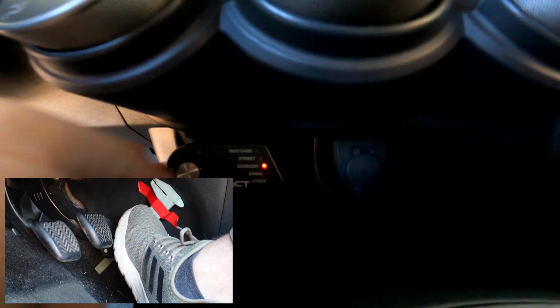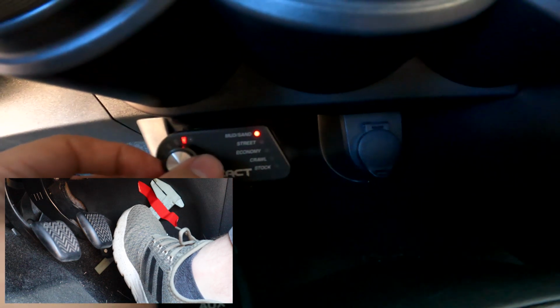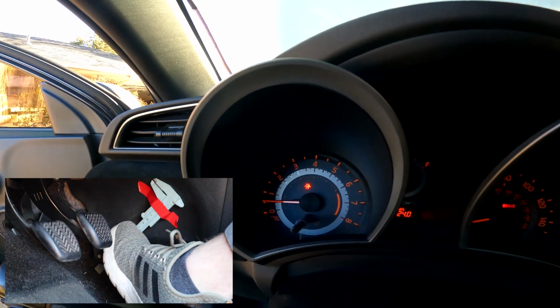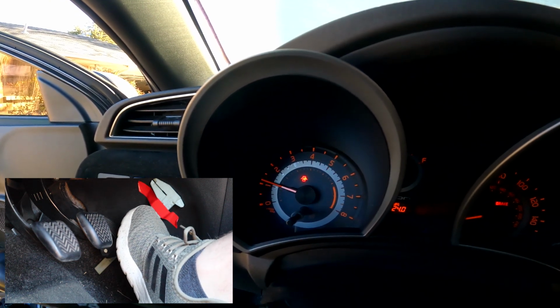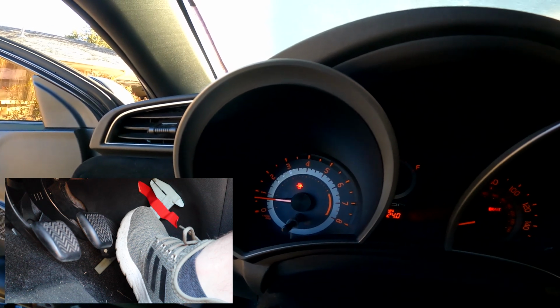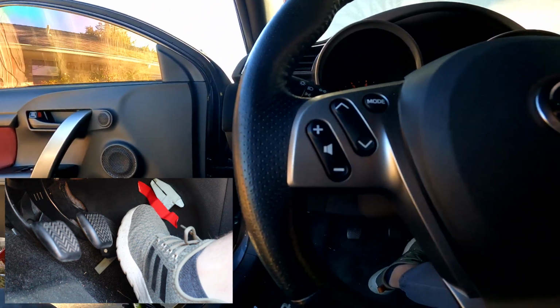So let us switch back to mud and sand, because this thing's an off-road beast. Let's try that with the sensitivity all the way up. Let's see what happens. Yeah, you can tell the difference between economy and mud and rock crawling. It's almost 2,000 RPMs. So hopefully that gives a little bit of insight. Not exactly scientific, not fantastic, but it provides a rough example to go on.